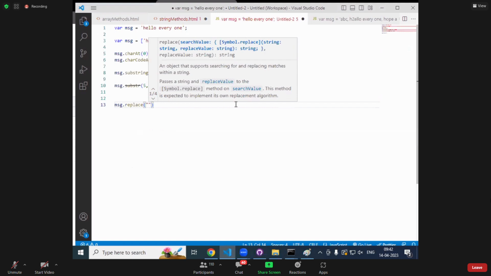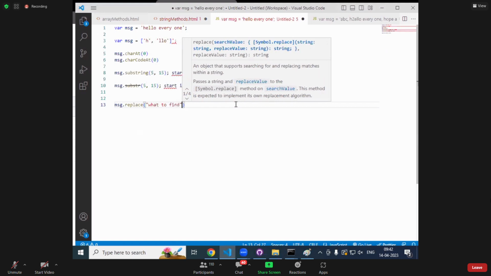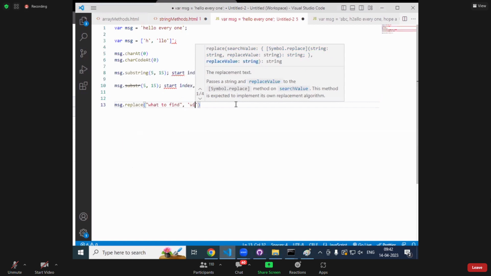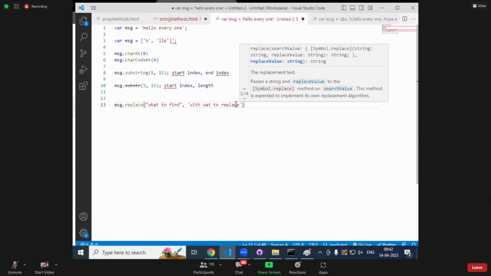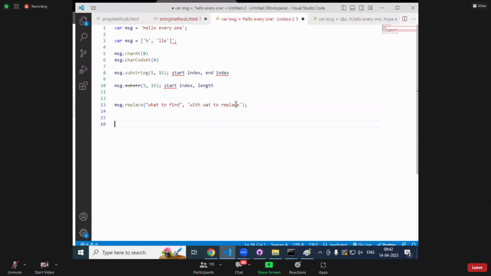Sriram, so repeat g and i in regular expressions. Sure. Whenever you say msg.replace, you give what to find, and the second thing is what to replace it with. This is what your replace method is saying. So first is what I need to find and what I need to replace with.